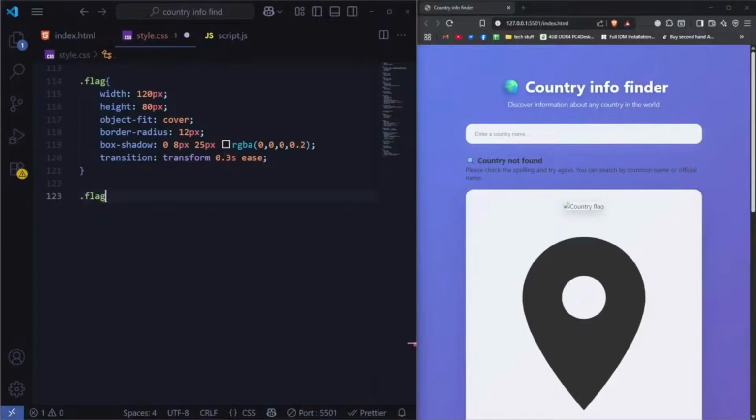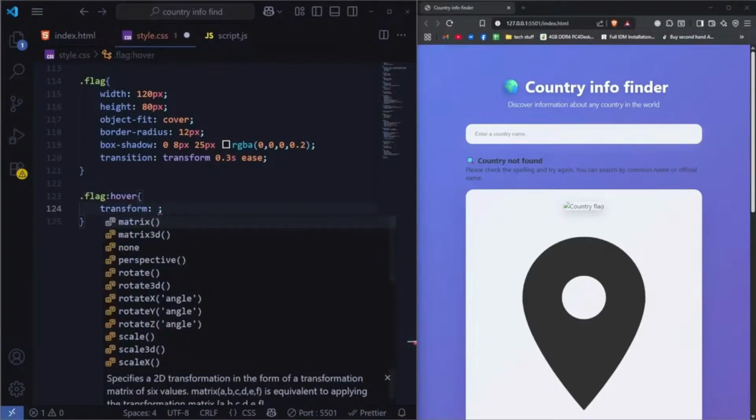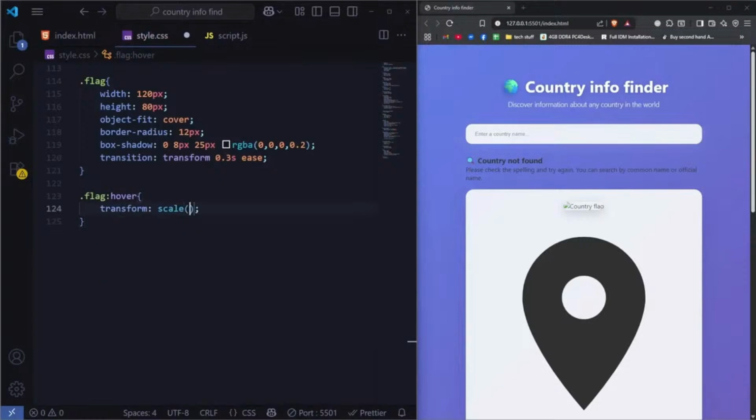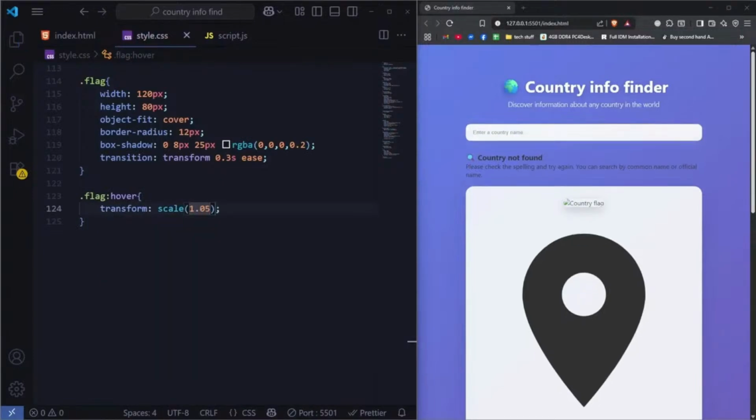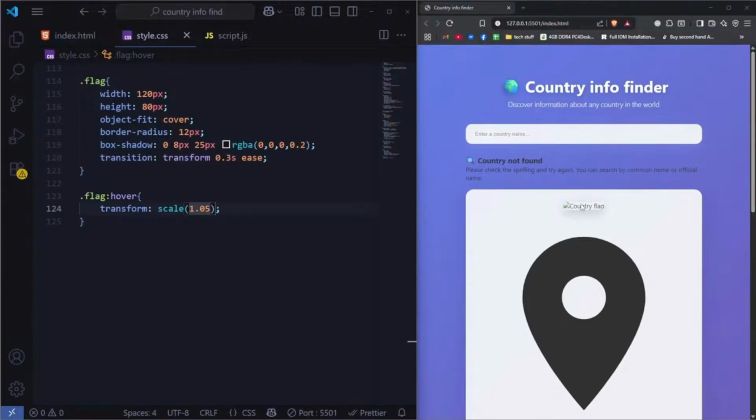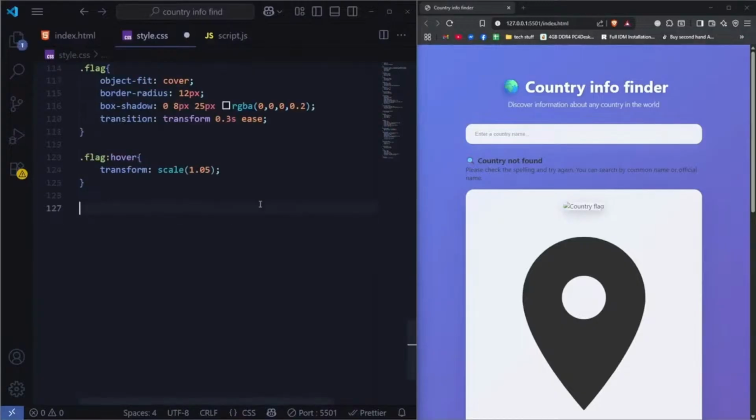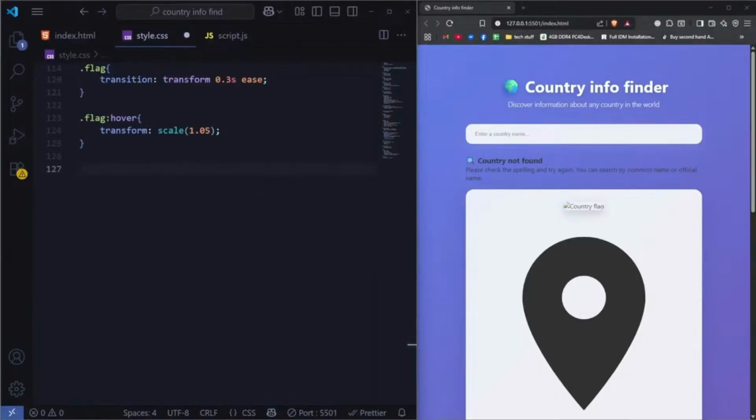Dot flag, dot hover. If we hover it, we'll just transform it with scale. We're just gonna scale it 1.05 times. Now if I hover over it, you can see the flag scaling, getting a little bit bigger.